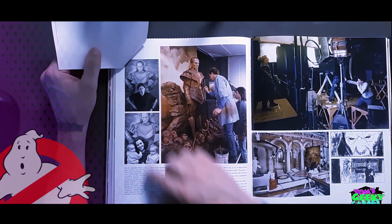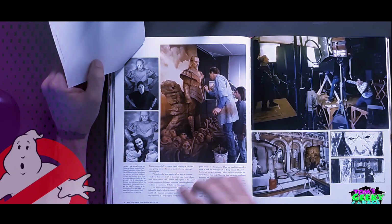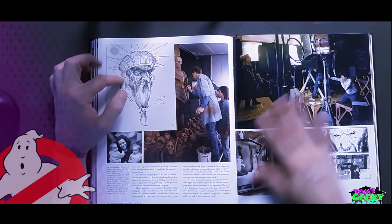Underneath, we have Ivan Reitman by the painting. We got Dana Barrett, Sigourney Weaver, and the two twins in front of the painting. And some more production photos.